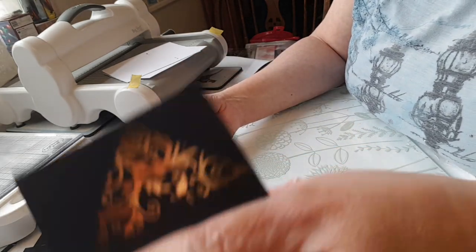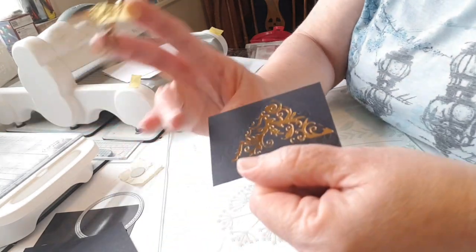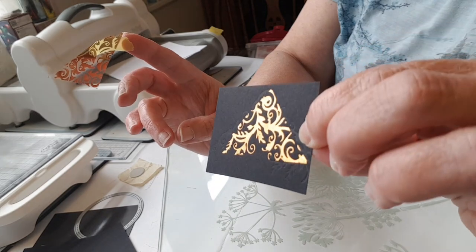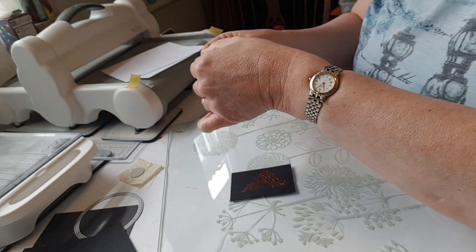Now I think that is pretty good. Get the camera to focus on it. There we are. So, three shims it is.